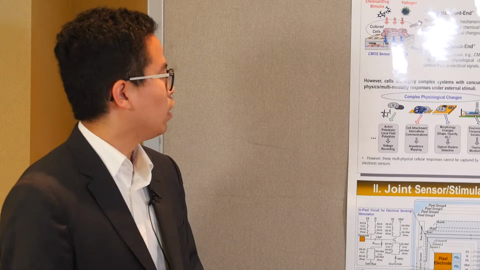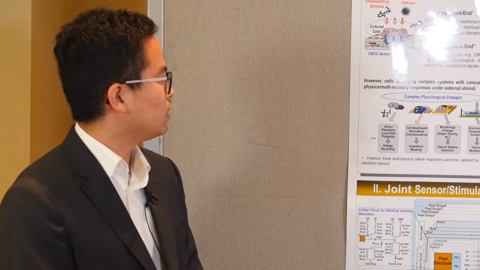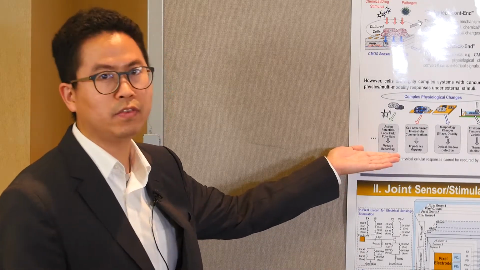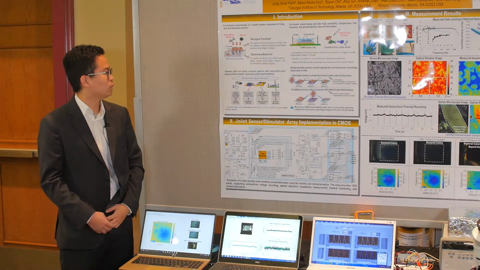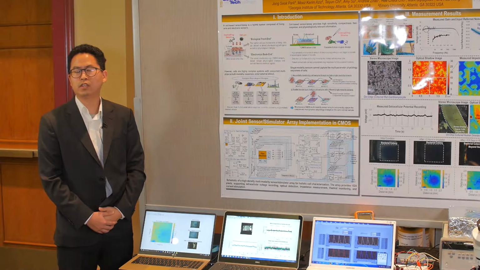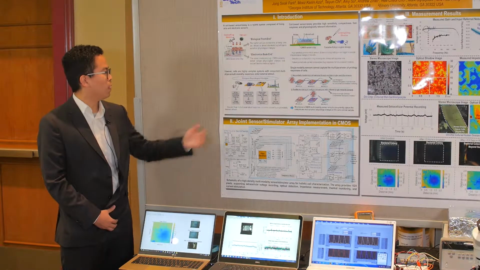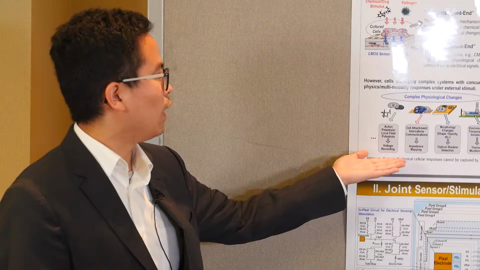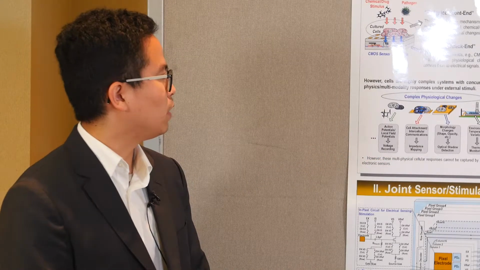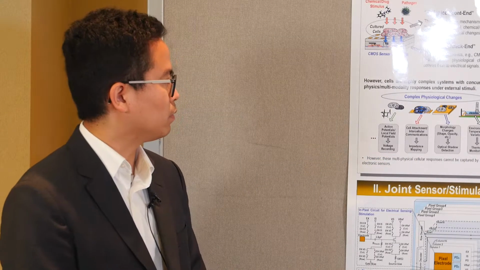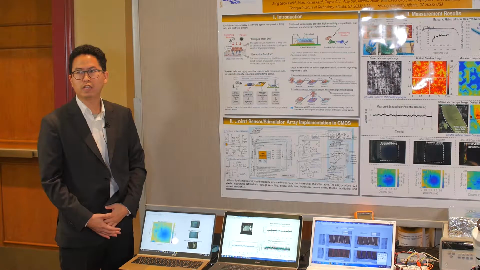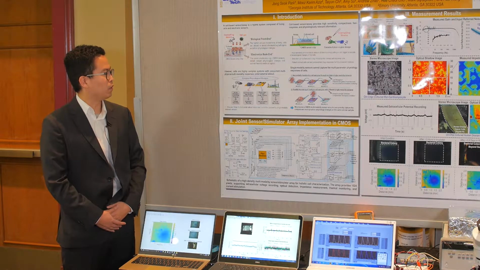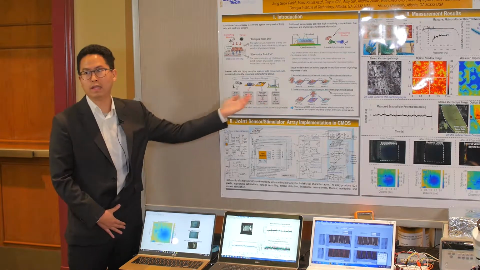Therefore, we propose and develop multimodality CMOS sensor array to simultaneously capture the multi-physical cellular physiological change and enable holistic cell characterization and drug screening. For example, action potential and local field potential can be measured by a voltage recording modality, and the cell growth and cell attachment can be measured by impedance mapping. Also, the cell morphology change, opacity change, and cardiac muscle contractility can be captured by optical detection modality.